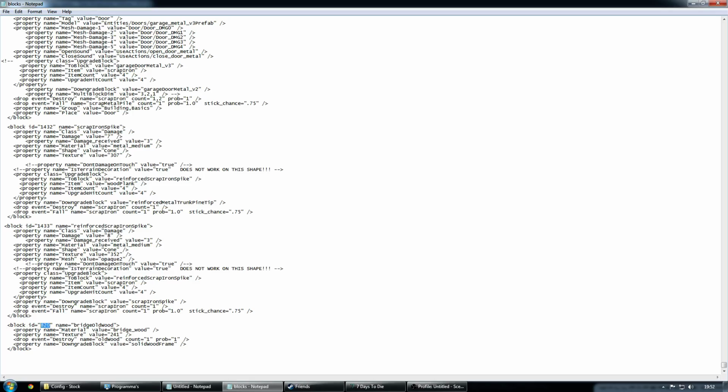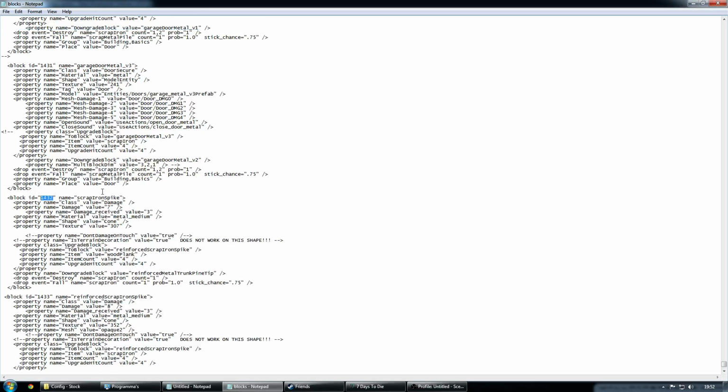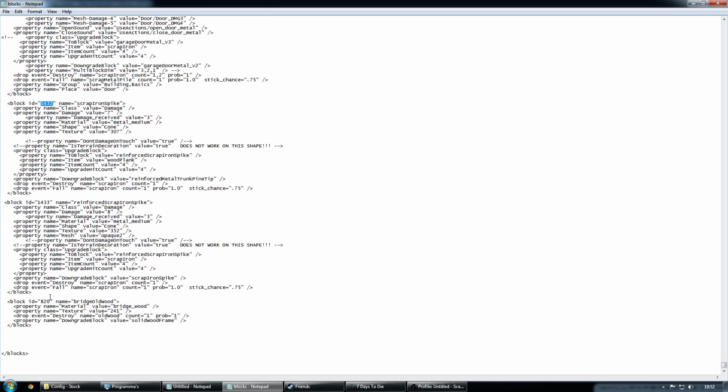As you can see, all the blocks are numbered subsequently, so basically we'll just add one to the last in the list. So this is going to be 1434, and we're going to have to rename it. This one I'm just going to call test to see what happens.